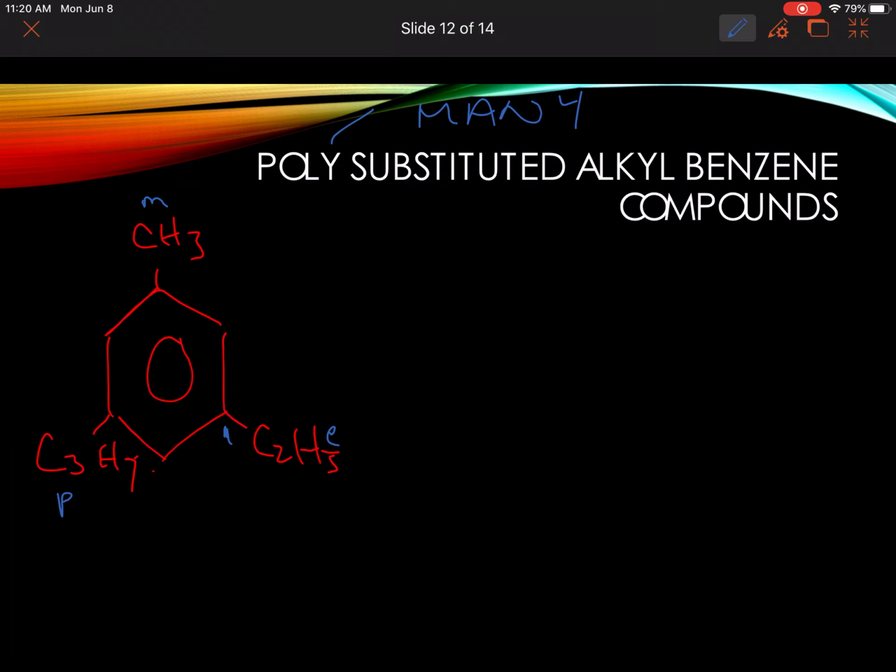Now, both ways that I go, I'm going to end up with radical groups in positions 1, 3, and 5. So you could think, well, they're both the same. No, they're not. So there is a correct choice for this. So how it works, if you go clockwise, it's 1, 3, and 5, but you would have methyl before propyl. If you go counterclockwise, which is this direction, you would have propyl. So again, it would be 1, 3, 5, but you'd have propyl before methyl. And alphabetically, that is not acceptable.